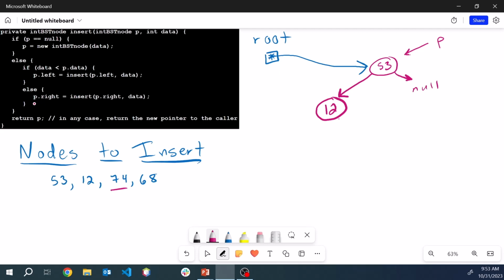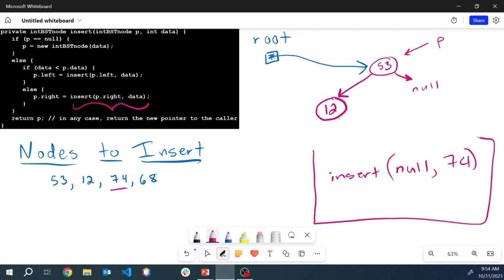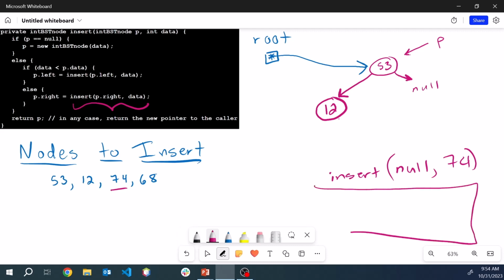So we're going to execute this entire statement right here. But we start where? We start on the right side of that statement. And we're going to execute that right side, which is going to have us call this insert method. We're going to send over p.right. Well, you can see p.right points over here to null. So the first parameter is going to be null. The second parameter is going to be the data value we want to insert, 74. And here's that insert method that we're calling. Let me actually write it this way. That's the label. Here's the insert method.